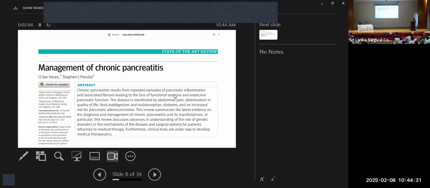And if you're going to start somewhere to get an account, this last BMJ article might be a good place to start, right? It's the newest and it talks about some of the other guidelines also. It references them there. But this is not a guideline. This is just a review.